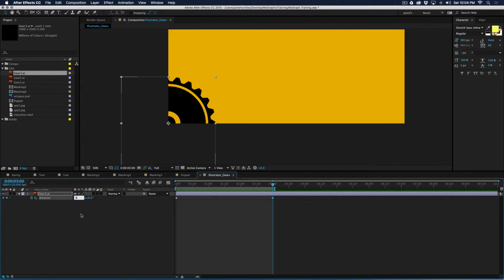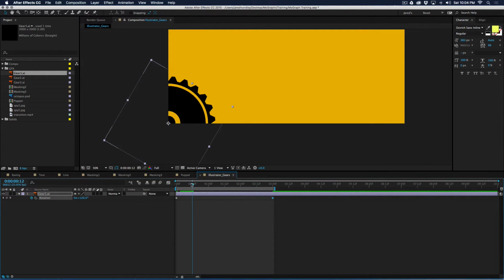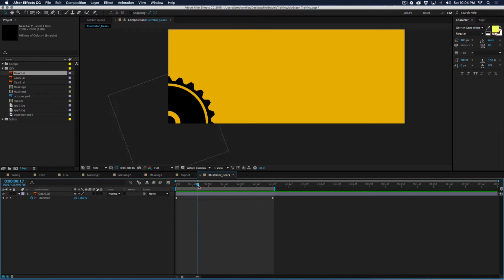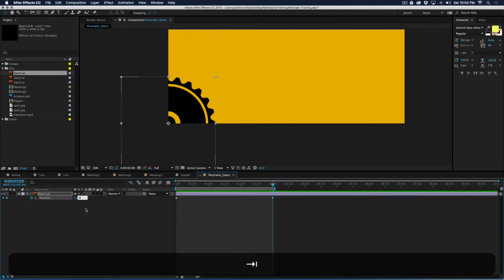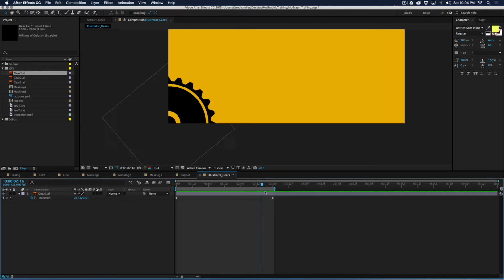So I'm just going to type a 2 right here and enter. And that's going to turn clockwise. A positive number is clockwise. It's spinning so fast it's hard to tell, so I'm actually going to make that 1. Still pretty fast, but I think that'll work.